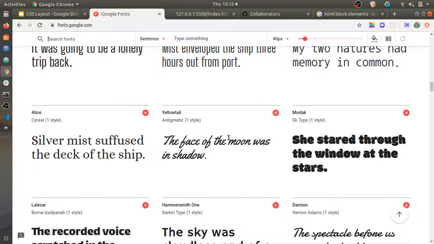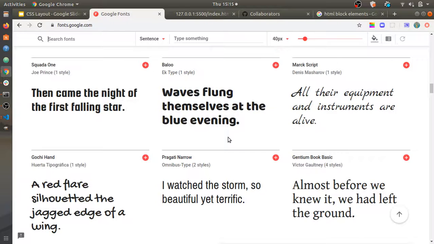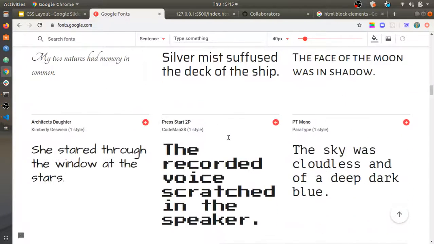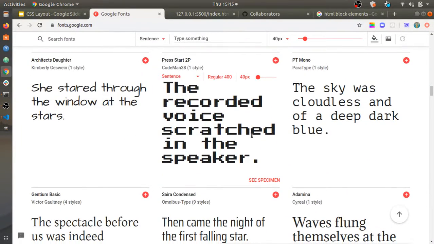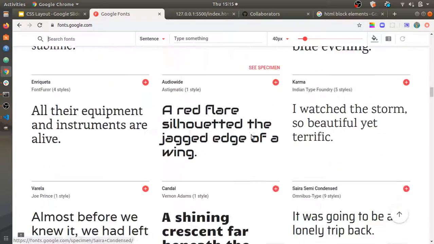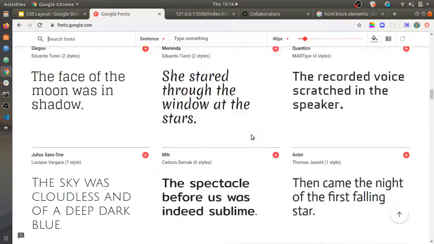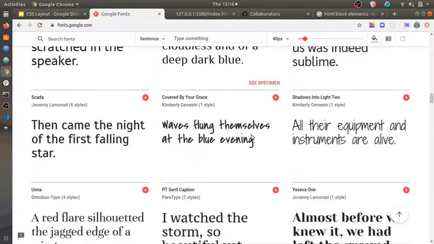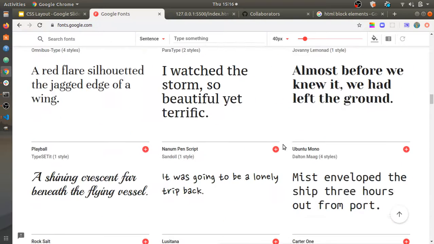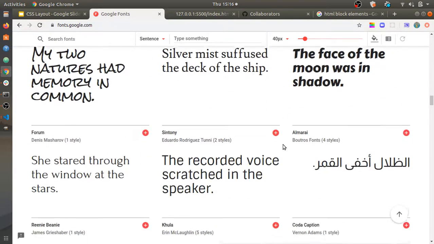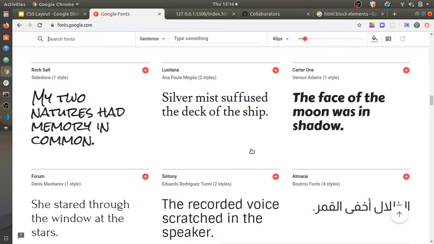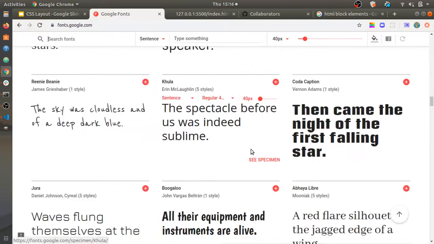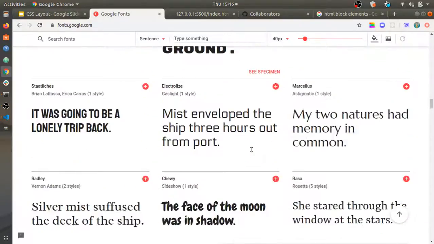Each letter "a" is a different colour. Oh, being a disco already. Oh, Press Start. So look, have a play. You can see it just goes on forever. Like, this is where my scroll bar is, there's a lot more to look at here. There's so many. Oh no, Rock Salt. No, what are you doing with your life?